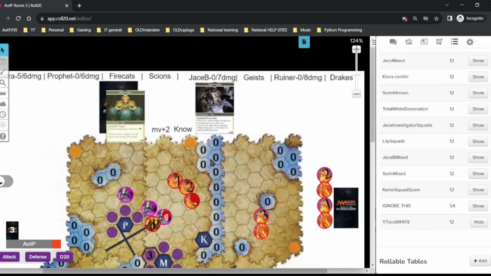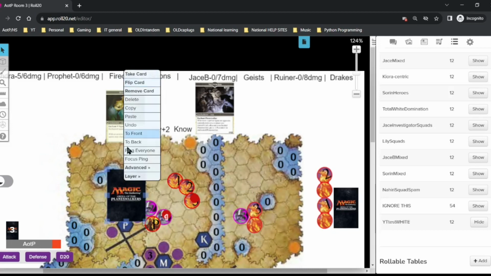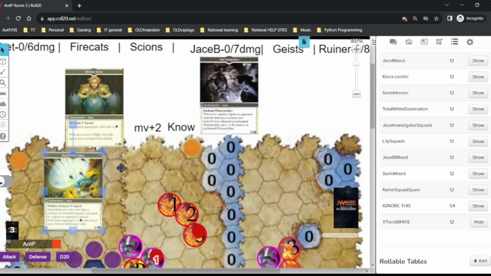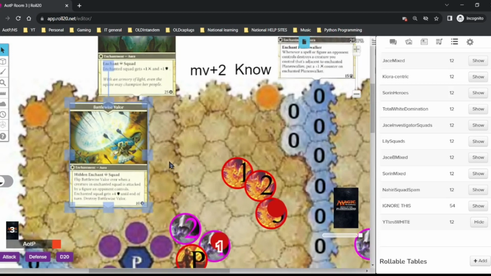But let's say my opponent uses one of the Scions, like Scion number 3 comes over here and attacks Firecat number 3. Before rolling dice, we can then say, all right, our trap card, our enchantment, has been triggered. If you right-click it and click flip card, again, this makes it public for everyone to see. And it'll say, yes, this Hidden Enchant Squad: flip when creature is attacked.